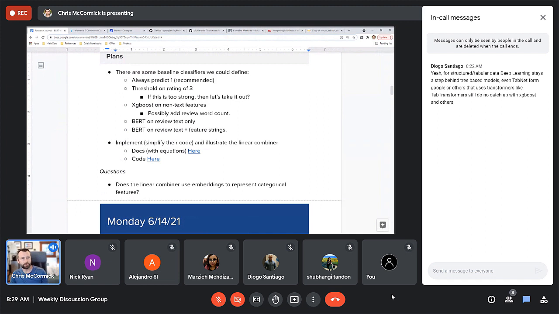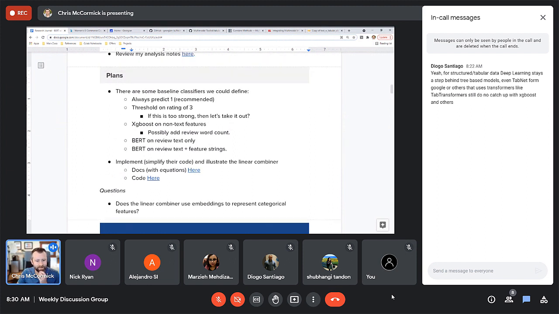Yeah. So step one, implement some baseline classifiers that serve as baselines, as well as these last three, which are valid things that you could try, that would combine the features in some way. I suppose not this one, but the other two. Yeah. I think that's everything I've got for now.